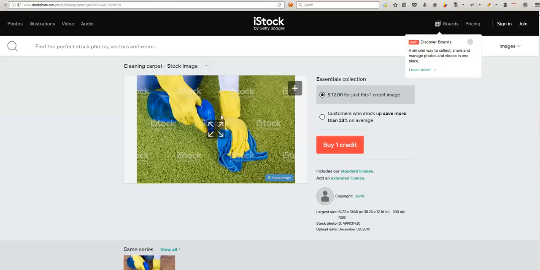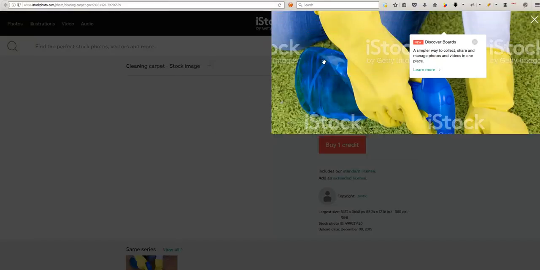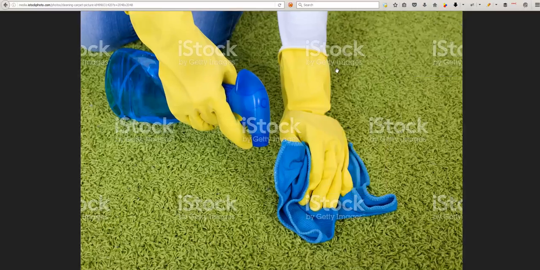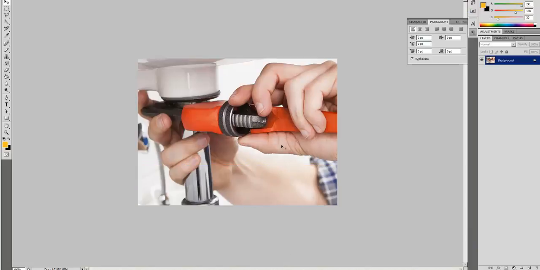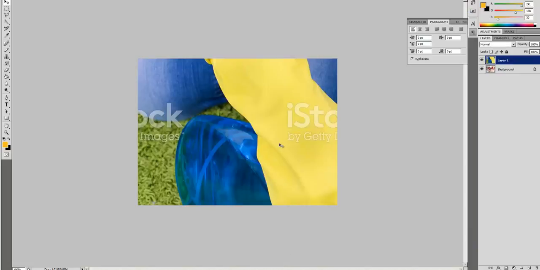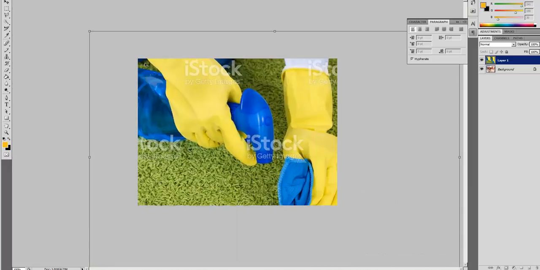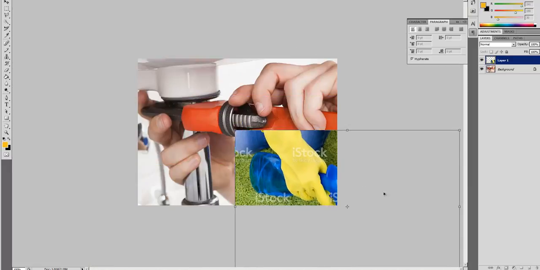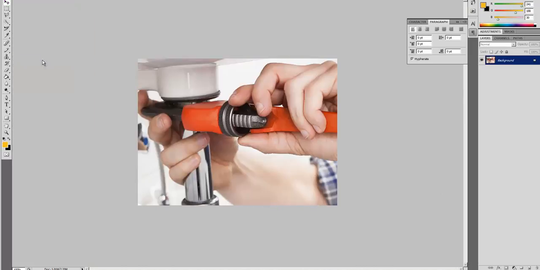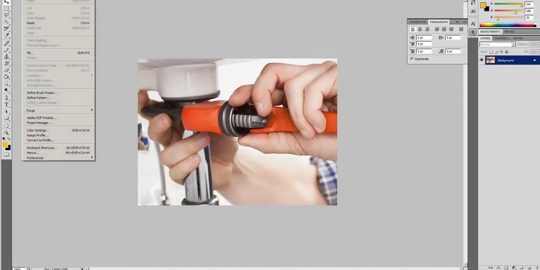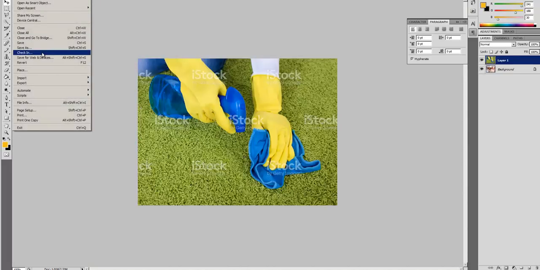I click view image, but I can say copy image. Copy, it's bigger. Control C, and then using shift make it smaller so it can fit. Okay, right here it's okay. Sorry, save for web.